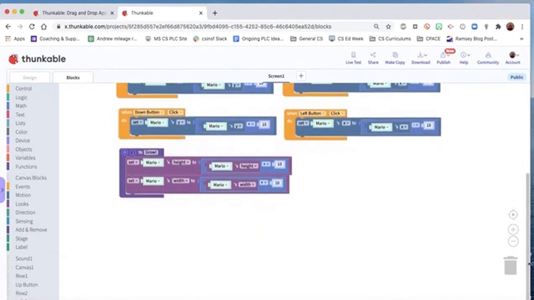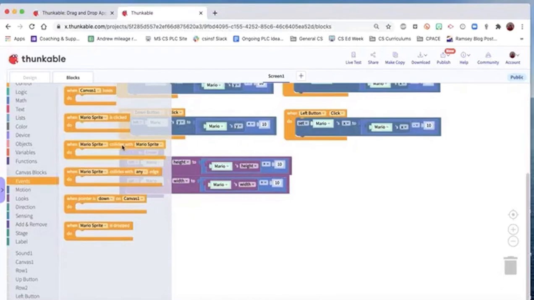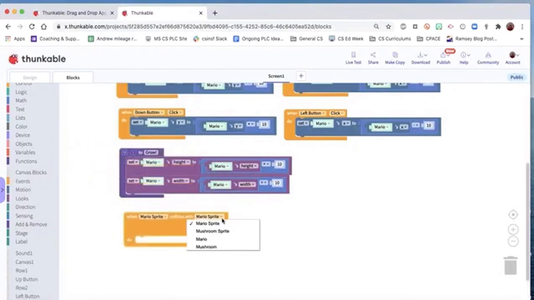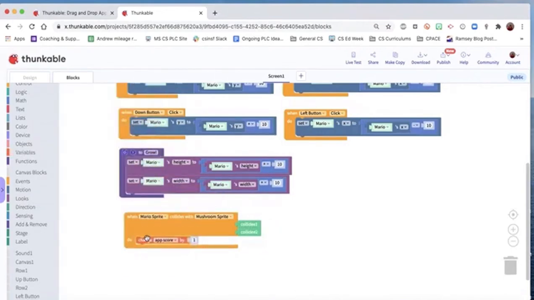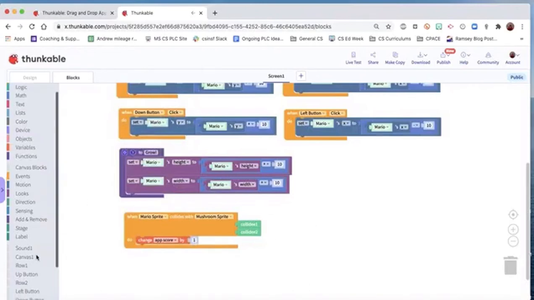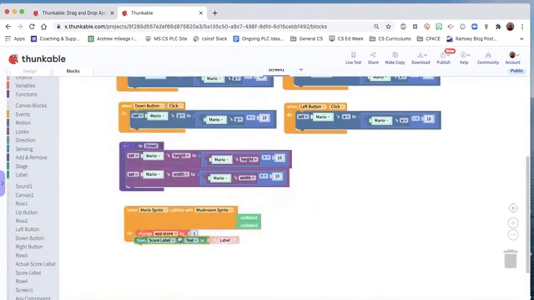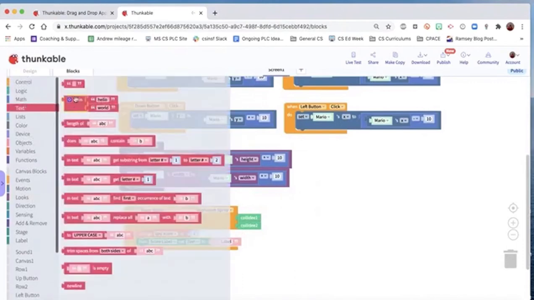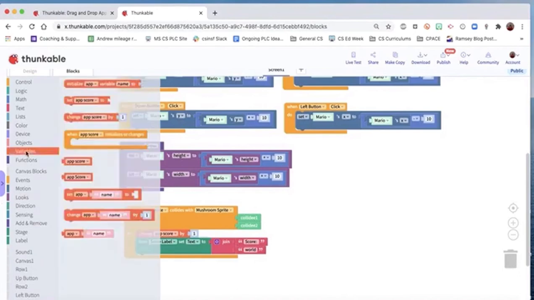We've got one last thing we need to do, which is when Mario actually runs into or collides with the mushroom. So let's see here. Under events, when Mario's sprite collides with the mushroom sprite, we should change the score. So we can go into the variables, we'll change the score variable by 1. And we want the text to also change. So do we have a score label here? Here it is. So I'll grab the score label text and we will set that to, actually we're going to join some things. We'll need a text block up here. And pop that in and we'll make sure it says score and we'll just add the score variable under there.